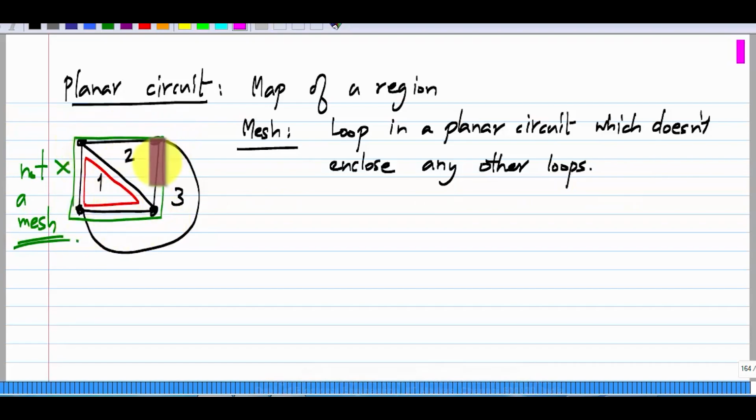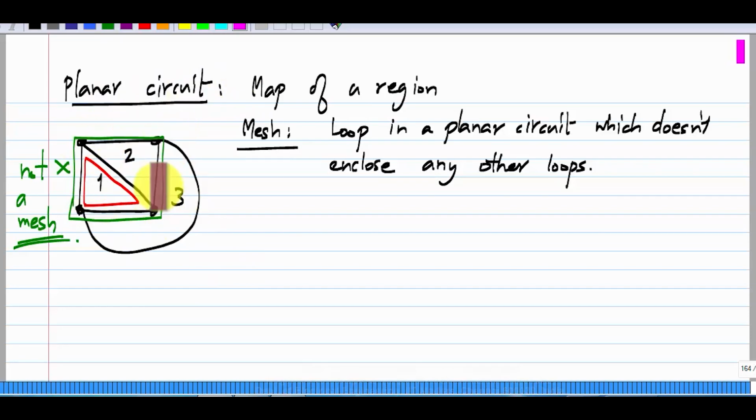So basically a mesh is a loop bounded by branches, but inside it there should be no other branches, no other loops.